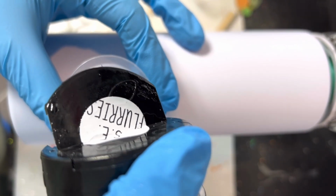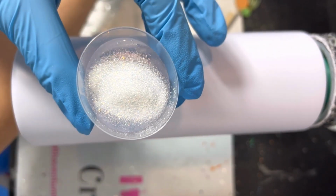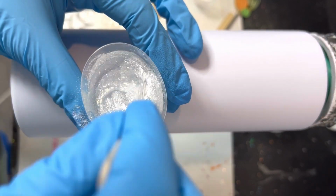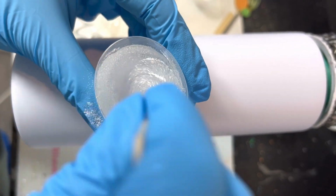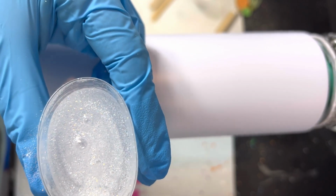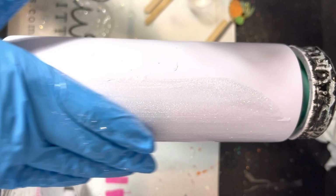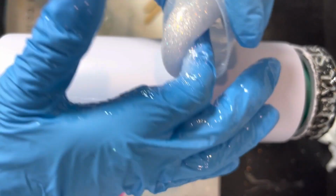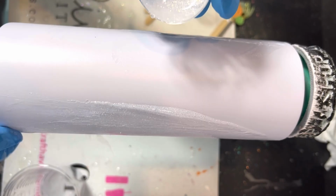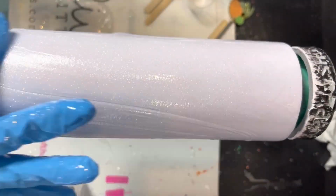So for the first tumbler, we're going to be doing the clear water slide on this one. I've got some epoxy mixed up here and my cup is on my turner. I'm going to mix in a little bit of glitter into my epoxy. I'm using special edition flurries from Peachy Olive Glitters. It's a really pretty kind of gold toned extra fine glitter. It's perfect for mixing into your epoxy for projects like this. I've got about 20-ish milliliters of epoxy mixed up, so I'm going to apply all of that to my tumbler, just making sure that I have a really smooth and even coat.